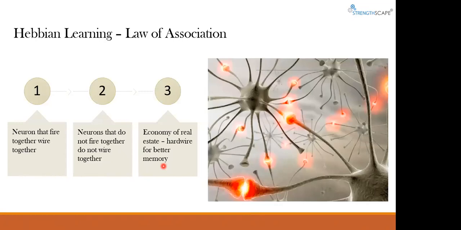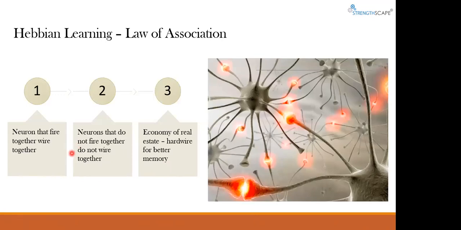The second Hebbian rule is a very simple one again, because it says that neurons that do not fire together do not wire together. Whenever our body receives any kind of information, it comes to the brain through the five senses. And when the neurons get activated, all the neurons in our brain don't get activated at the same time. Remember, we have a few billion neurons. All of them don't need to get activated at the same time. So the neurons that are not getting activated together never form a connection with each other, right?